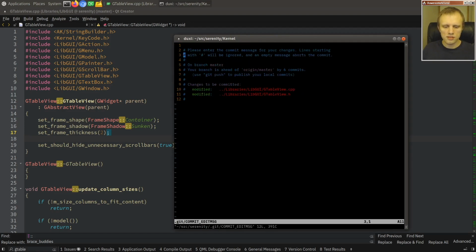So let's see, commit. All the GUI. Make the GTableView column headers behave like proper buttons.